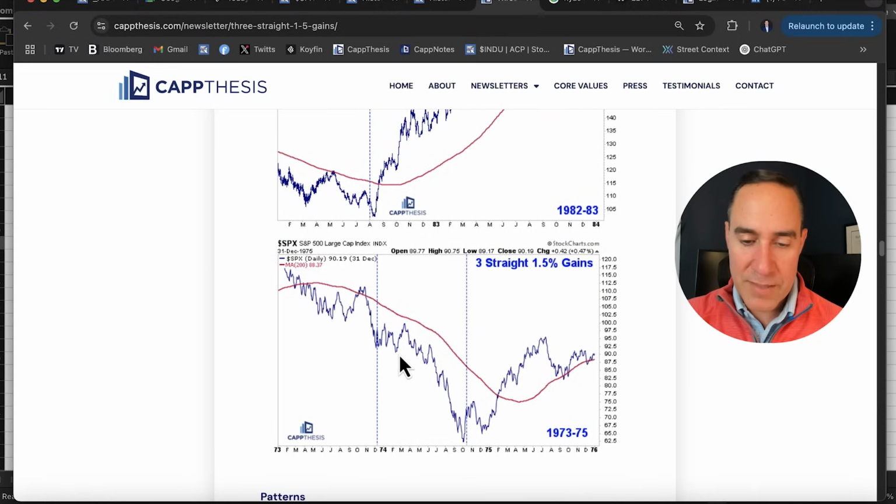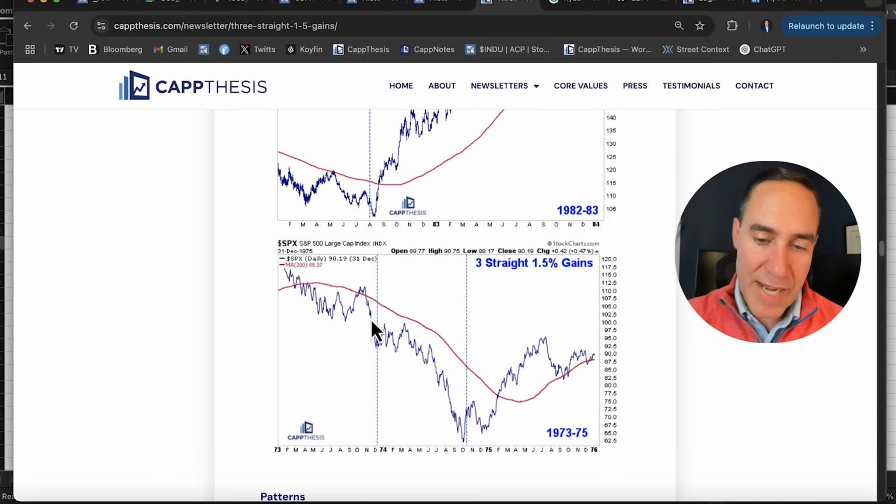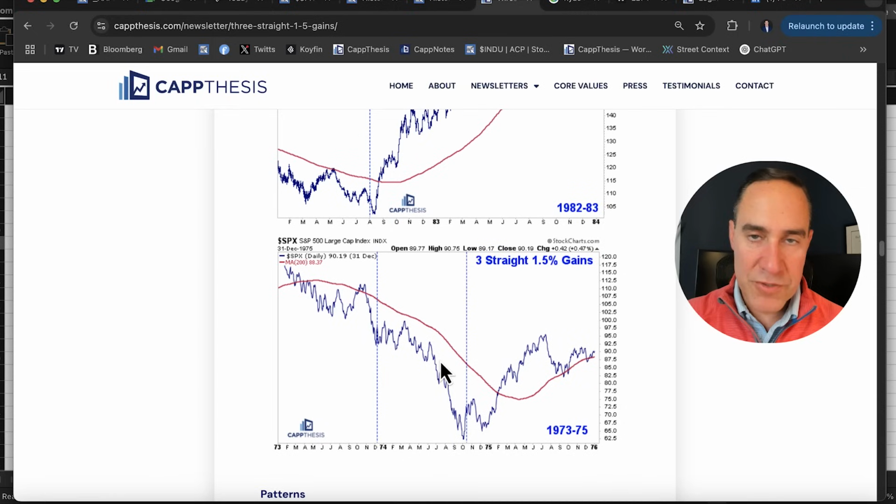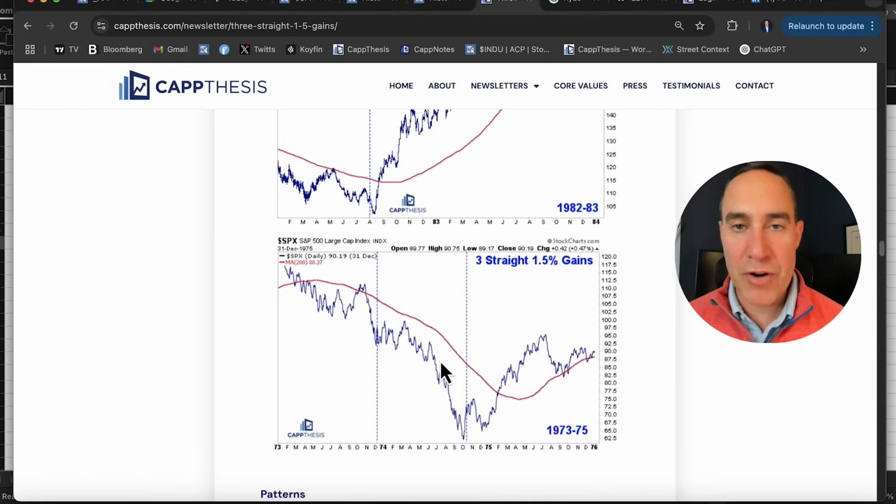And then again, 1973, 74, very close to the low. 1973, we had just talked about, that was the only time that it happened within a downturn. So again, combining stats like this, after extreme moves with charts, Stockcharts.com offers all of these ways of looking at it to help us better identify what type of market that we're in, and of course to help us leverage that from our own personal portfolios. And if we have clients that we help keep informed, like I do, of course, it's been extremely helpful.